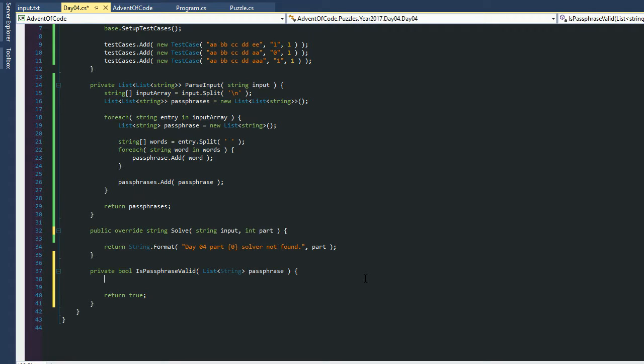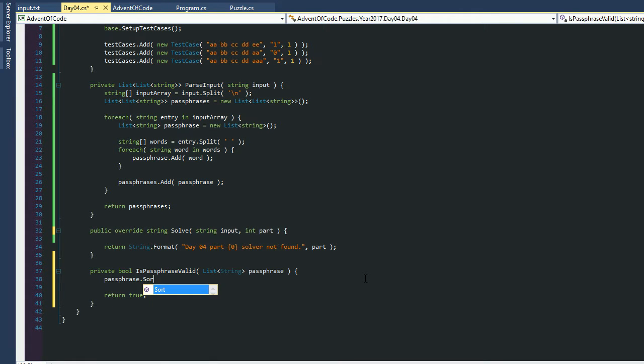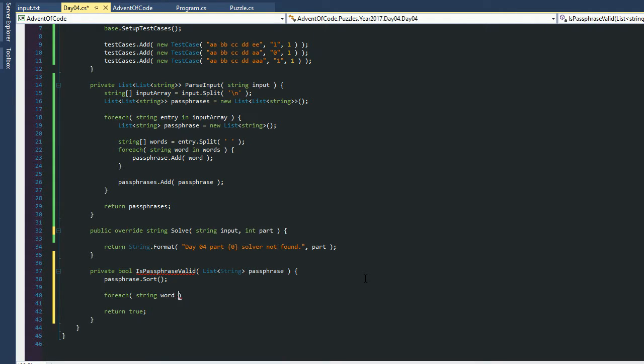Just be a little consistent there. For each word in the passphrase.